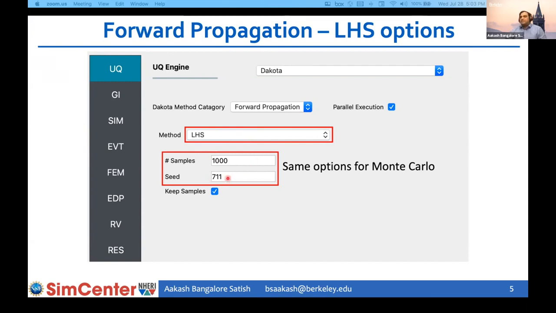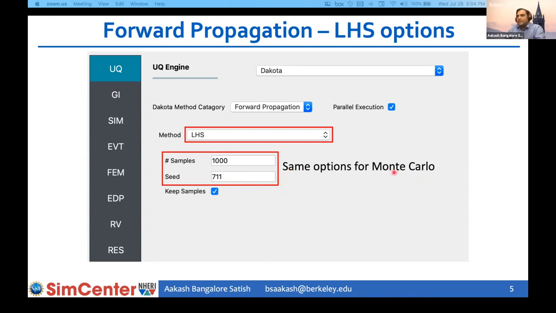And we can also specify a seed for the random number generator here. So keeping the same seed will help reproduce the same analysis, the same samples of the inputs will be generated. And varying the seed will produce different sample values, and the results will be slightly different.